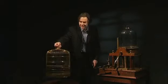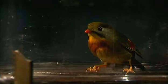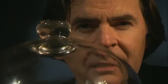And so, one day in 1659, he and his assistant took a small bird like this one and placed it in the receiving jar of his air pump. Now, we're not going to literally repeat this, but in order to understand Boyle's experiments and Joseph Wright's painting, you need to know what happened next, when they started to suck out the air.